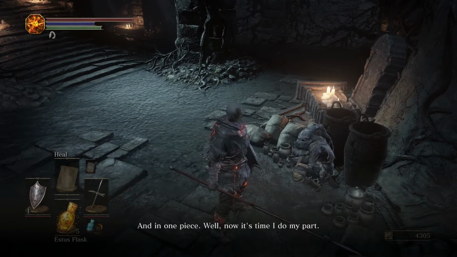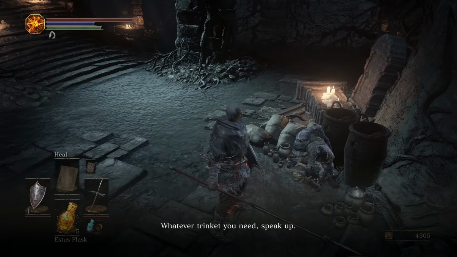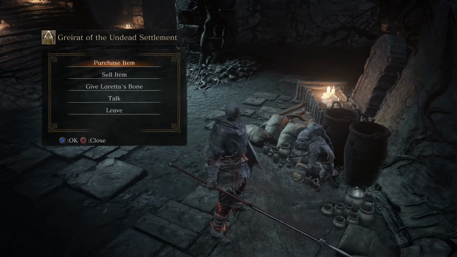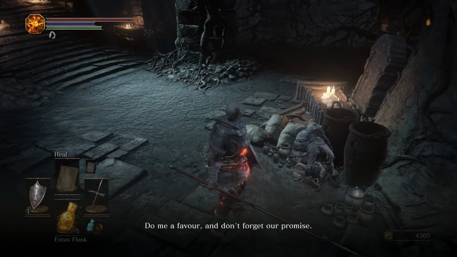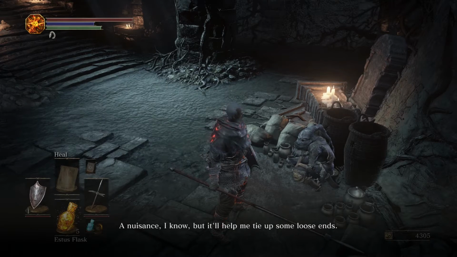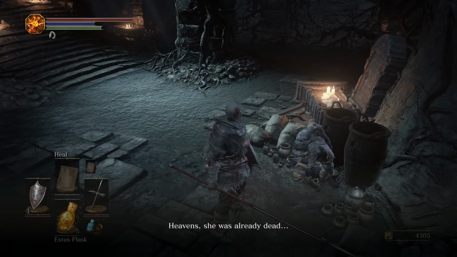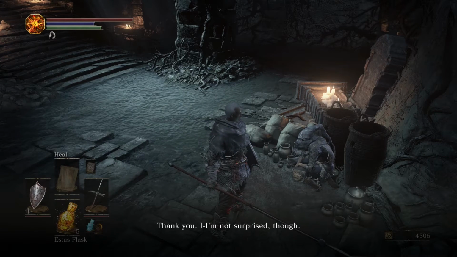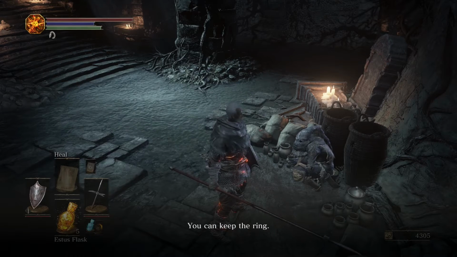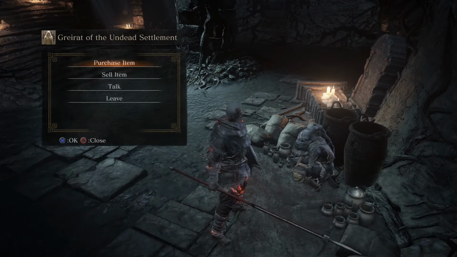Oh, hello, you're back. And in one piece. Well, now it's time I do my part. Whatever trinket you need, speak up. Just don't ask me where I got them. Do me a favor and don't forget our promise. Give this ring to old Loretta at the base of the high wall. A nuisance, I know, but it will help me tie up some loose ends. Heavens, she was already dead. Thank you. I'm not surprised, though. Almost a relief, really. You can keep the ring as, well, a little trinket of thanks, I suppose.